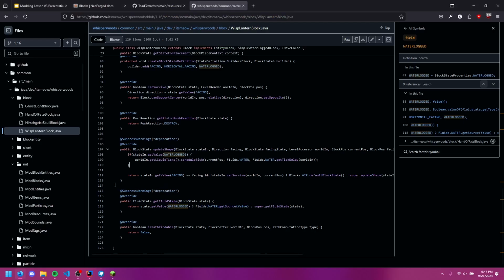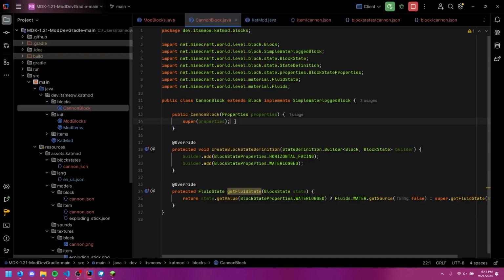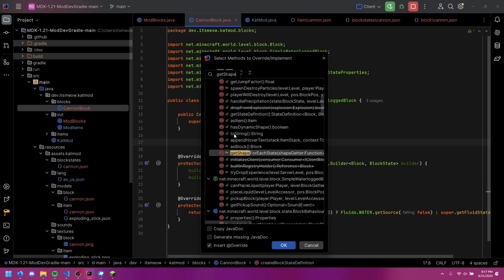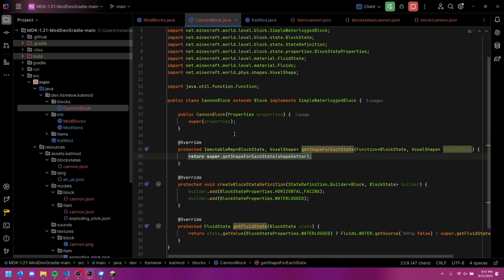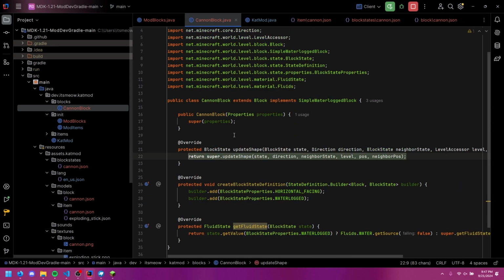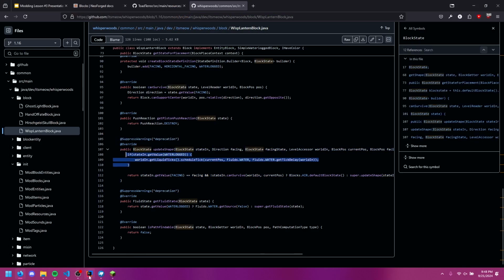We also need to make sure that when it has a neighbor update, like water-wise, it receives the updates. So if we override getShape, not that one. That's not the one I wanted. updateShape, not getShape. What updateShape does is it receives block updates from neighbors.